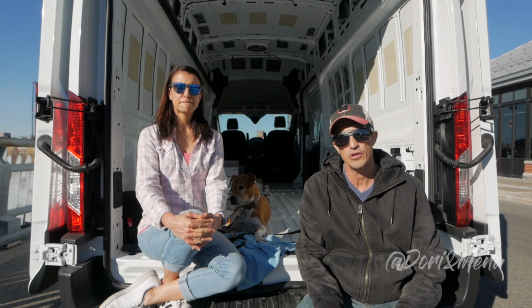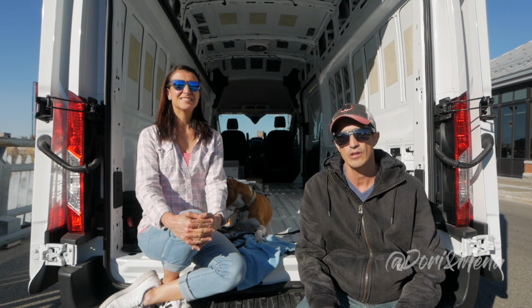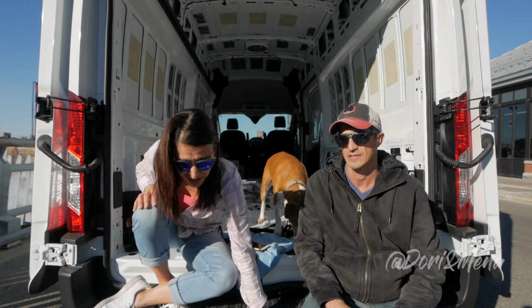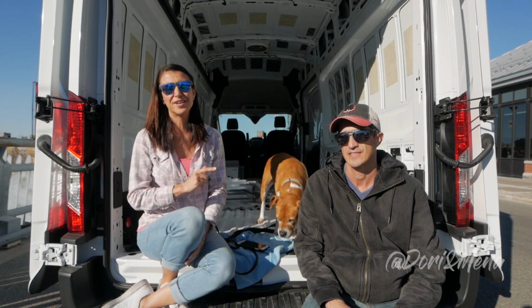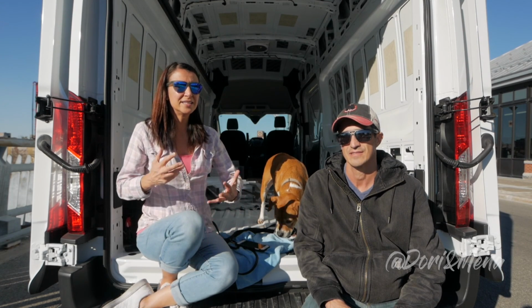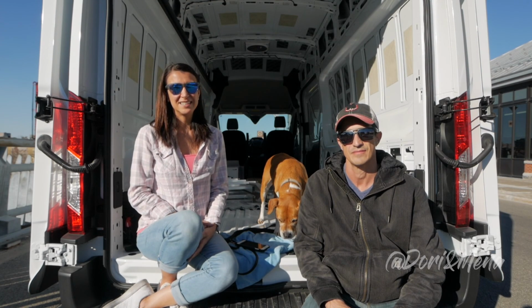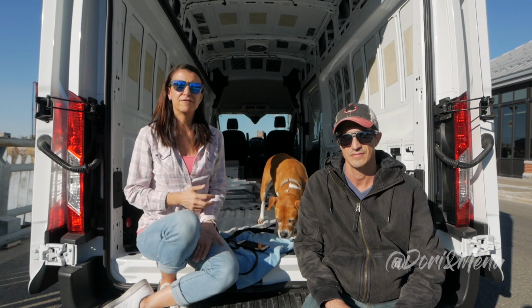The options that were a must for us were Bluetooth, cruise control, definitely, and backup camera. Absolutely. The one thing that would have been nice to have, honestly, is the hitch. We don't have it, but that's probably a good thing so we don't overload our van, because we can see how it can become very, very easy to overload the van. You know, you just want to keep adding stuff, and we want to try and be careful with the weight if we can.